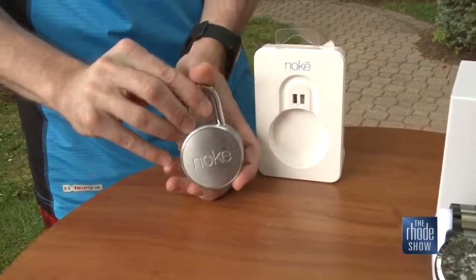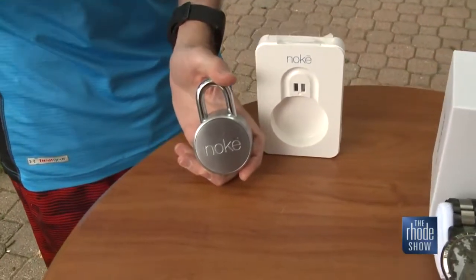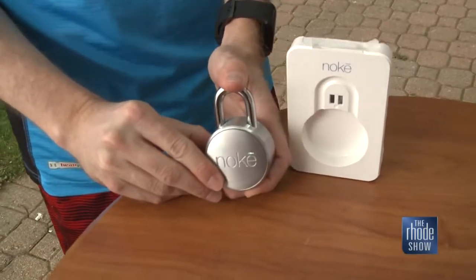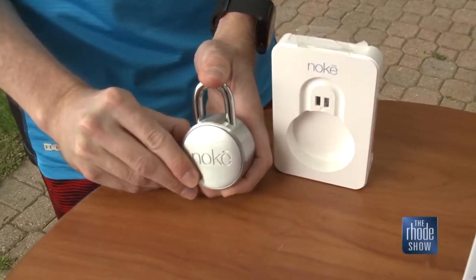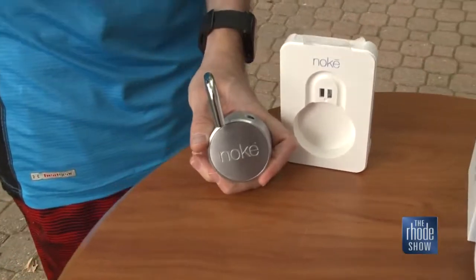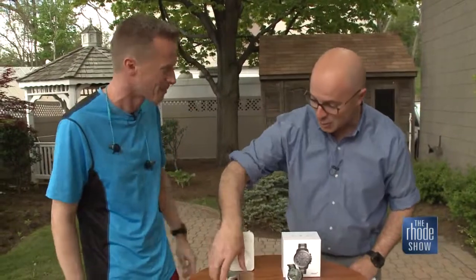But let's say you wanted to lock it and your phone is not nearby — you leave it at your house or inside a locker. You can actually use a series of taps, and it will automatically turn green and unlock. All you have to do is remember a short pattern of either long or short clicks, and you've got the security of an awesome grade lock without worrying about it. Kind of like back in high school when you'd get to your locker and panic about your combination.